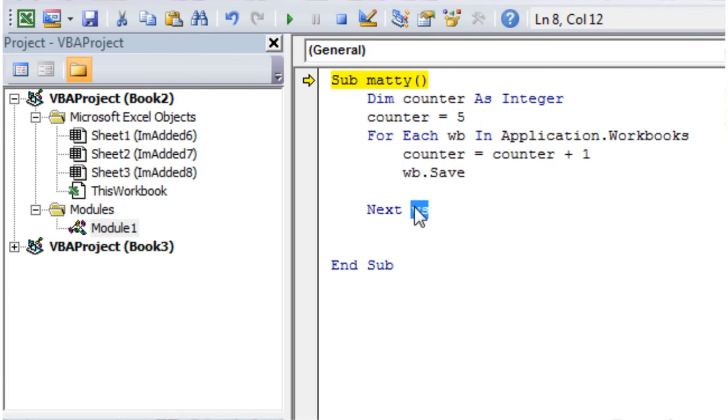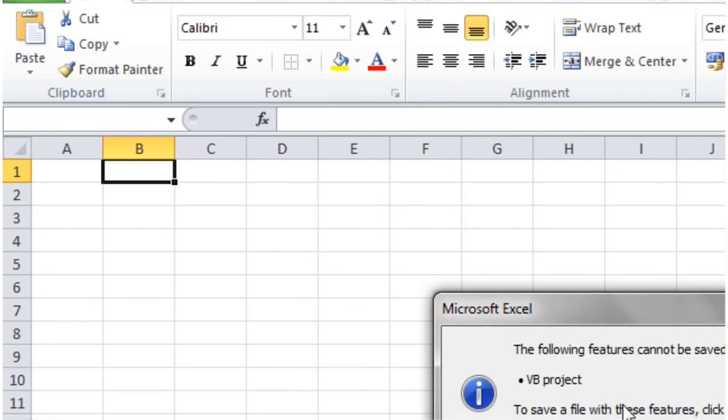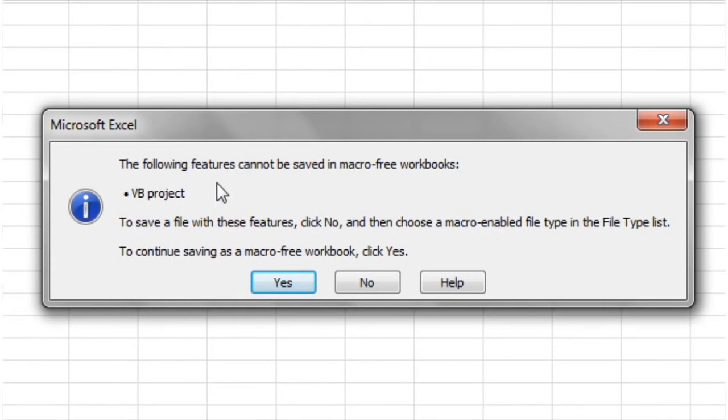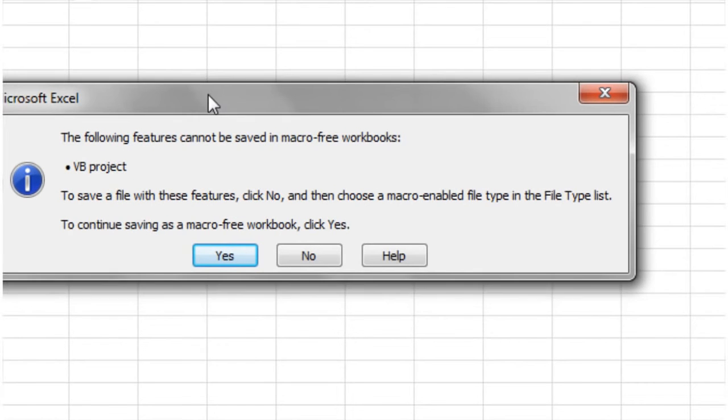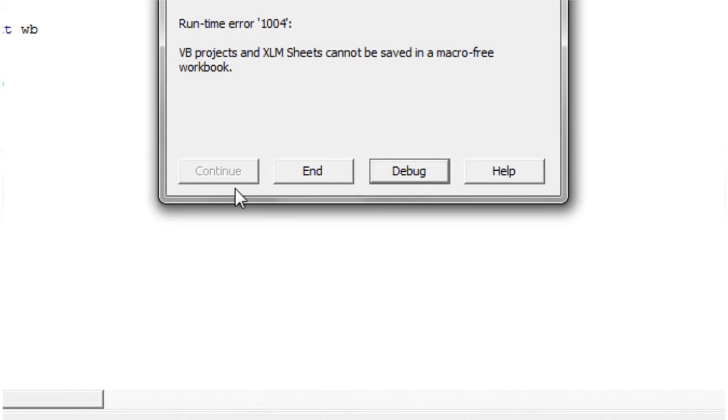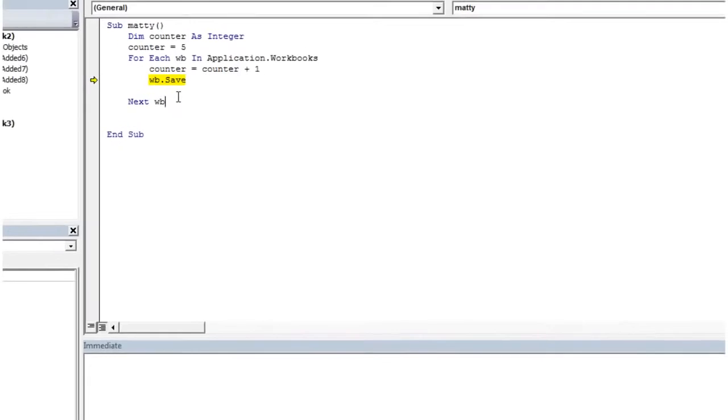I've not changed that to WB, so press play again. The new workbook I've opened up is a macro-free workbook, so it's coming up with a prompt to say it needs to be saved as a macro-enabled workbook. To continue saving as a macro-free workbook, click No, but let's not worry about that.